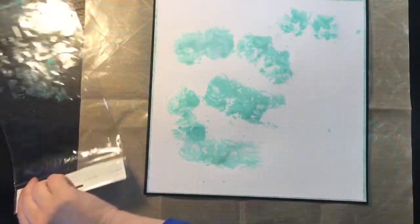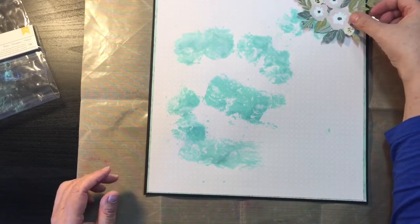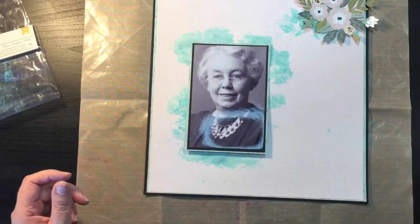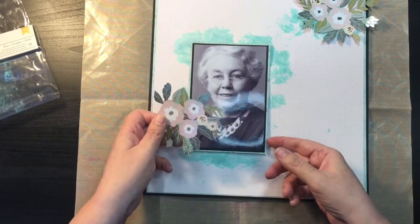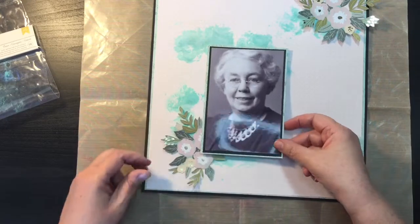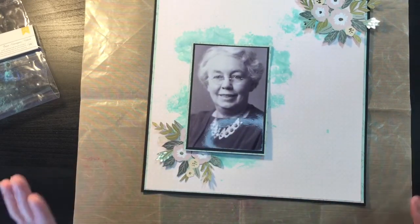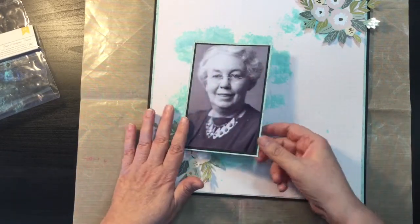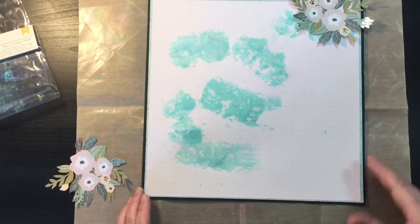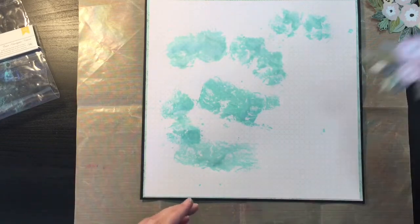All right. So I think that's just enough for that to peek through. This will be good with the layers. And then actually, if I pull this over more, like that. All right. And then, like I said, I'll still be building a lot more on top of it. So I'm going to go ahead and put you on pause. I'm going to try and build up my layers, let this dry, and I'm going to splatter it, and then we'll be back.